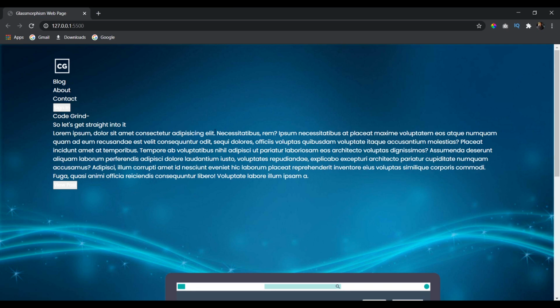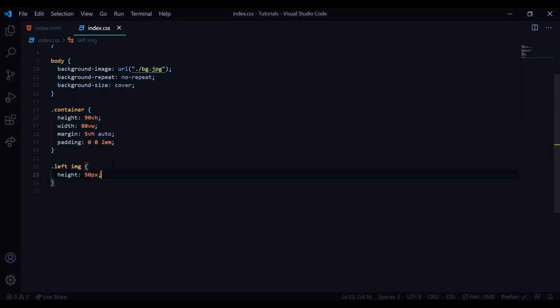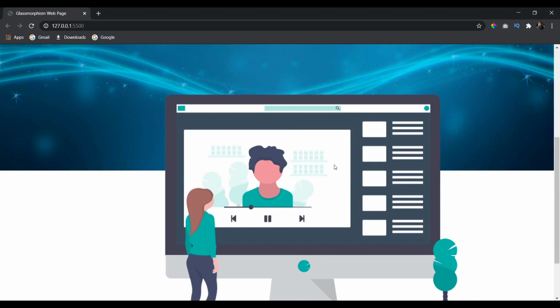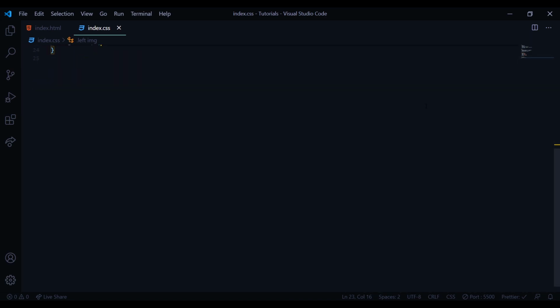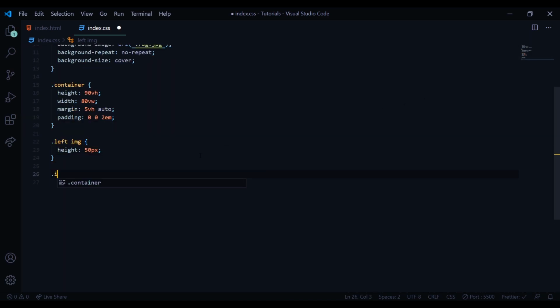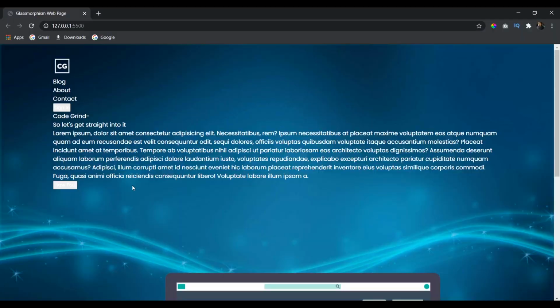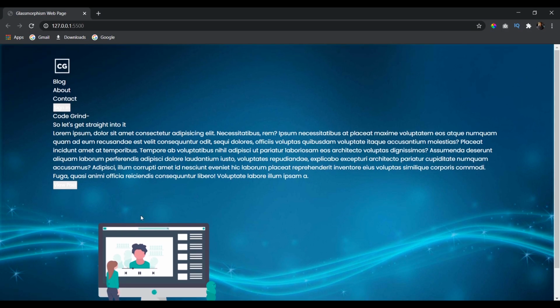Okay, so all of this is now settled, and yeah, let's select this image as well and reduce its size. So that image was actually stored in the .image div. So we'll select the .image div, select the image inside that div, and give it a height of 400 pixels. Okay, so this image is also reduced.